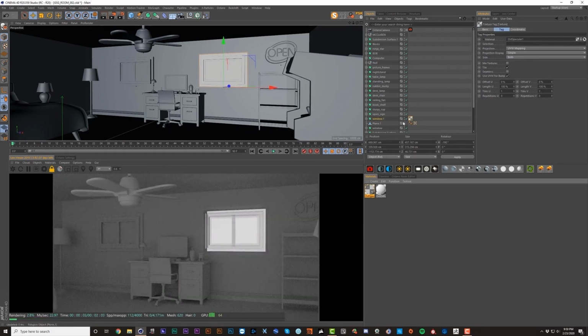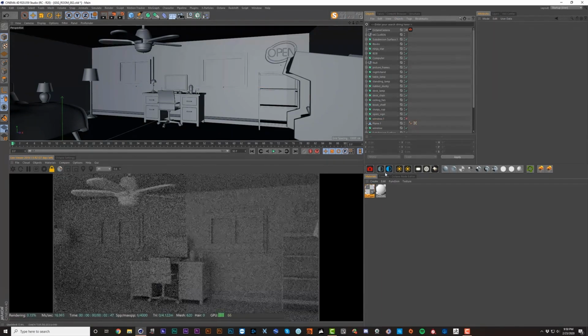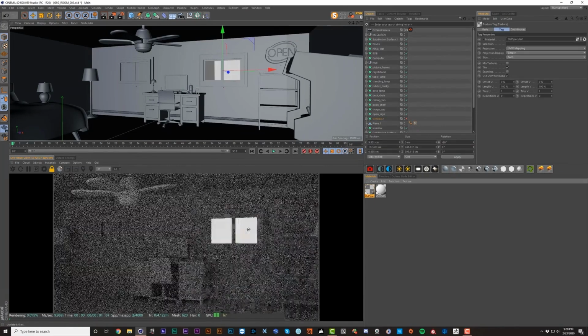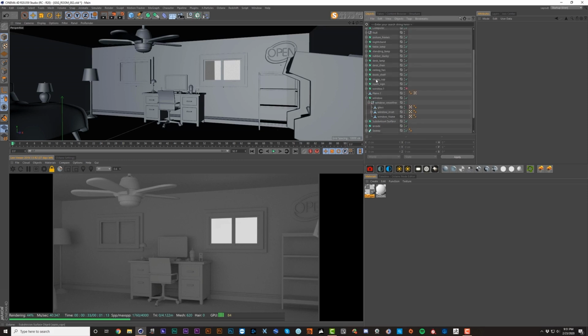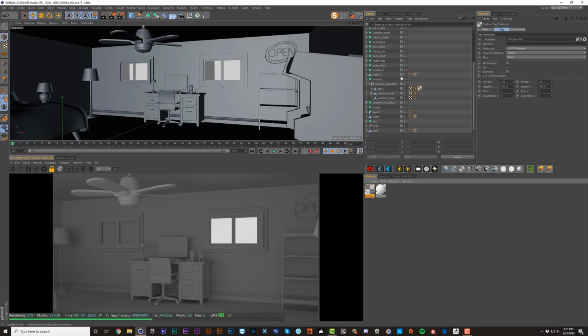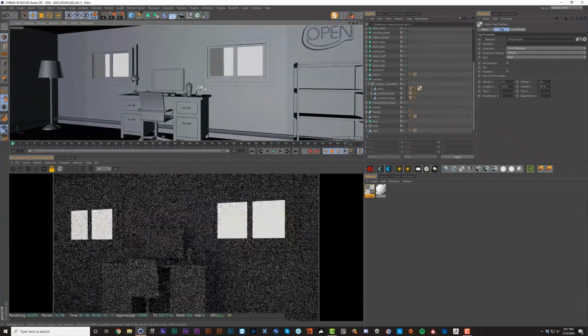Well, we would be able to if this subdivision surface were off. So say this were off, and then we dragged it in. Then it would go directly to the glass, but unfortunately because all of these are subdivision models, that's the first thing that Octane's going to see is this top object here if it's on. So rather than doing it that way, we can just come in and drop our glass directly onto this word glass here. And then I'll turn the subdivision for the window back on. All right, and let's move in a little bit.